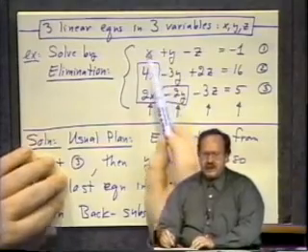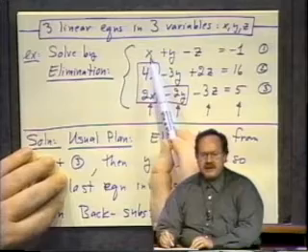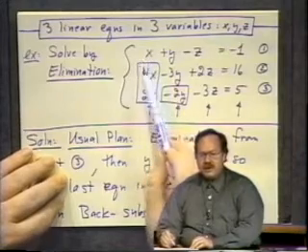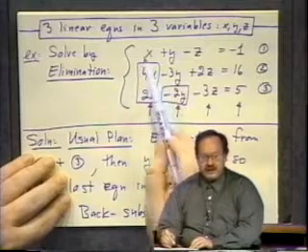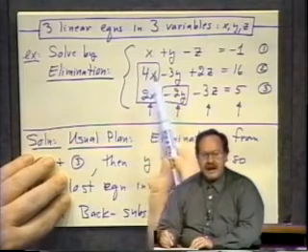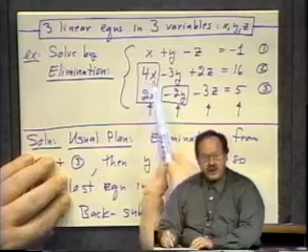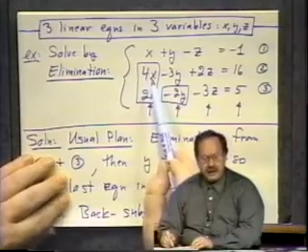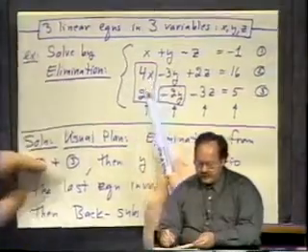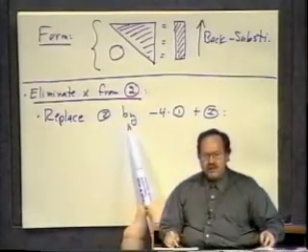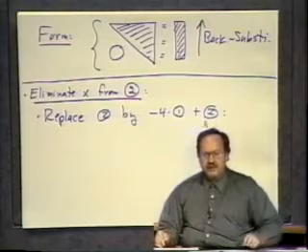What I'm going to do is multiply 1 here by minus 4. Then I will replace this line by the sum of these two, because that will then be minus 4x. Adding to 4x will be 0, and so I will have eliminated this in my next step. So that's what I've said here in my first stage. Replace 2 by minus 4 times 1 plus 2.